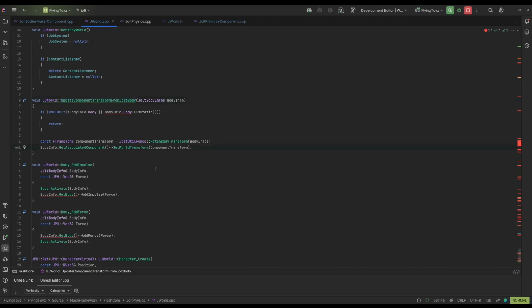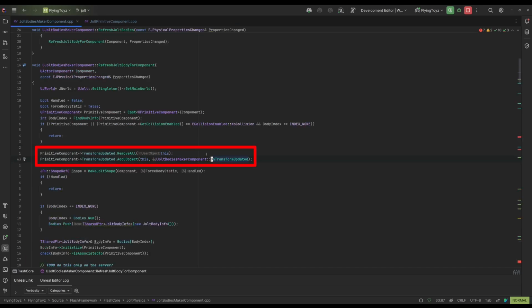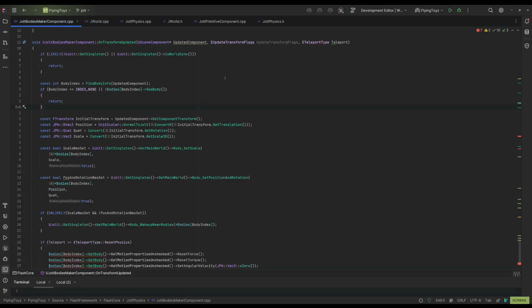So at this point you may ask, if we set the world transform using this function, which is basically an Unreal Engine API, wouldn't it trigger our event? Correct. So going back to the OnTransformUpdate function that I showed before, check this if condition here. Essentially, we can notice that there is IsWorldSynchronized.